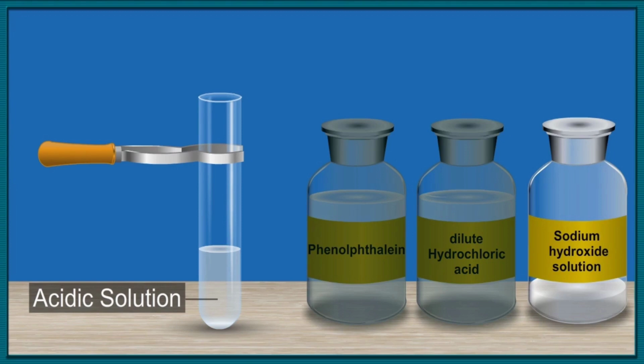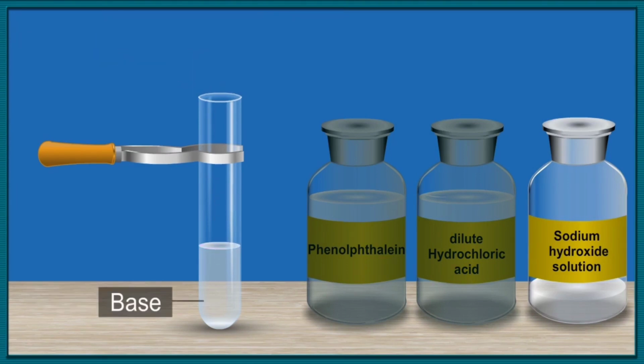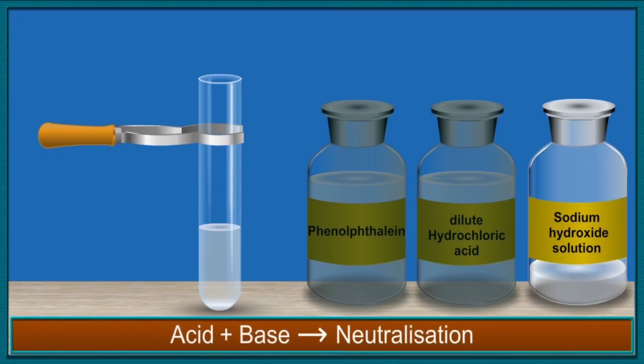Now let's add a small amount of sodium hydroxide, the base, again. Just enough so that the solution remains colorless and does not change to pink. The proportion of this liquid is now such that the acid and base have neutralized each other. This colorless solution is neither an acid nor a base. It is a neutral solution.